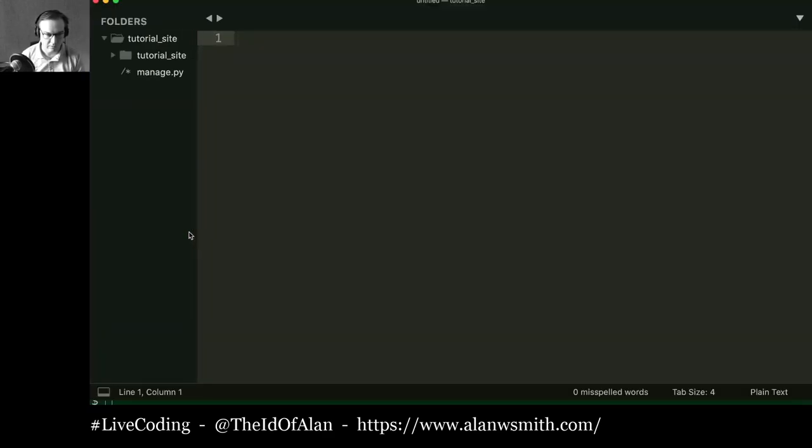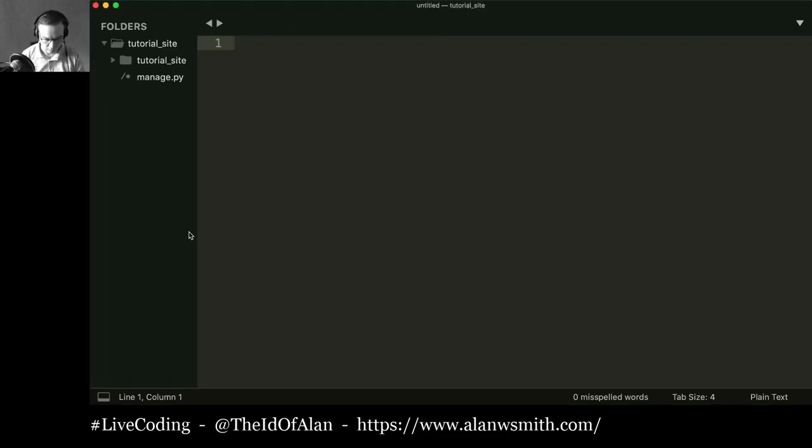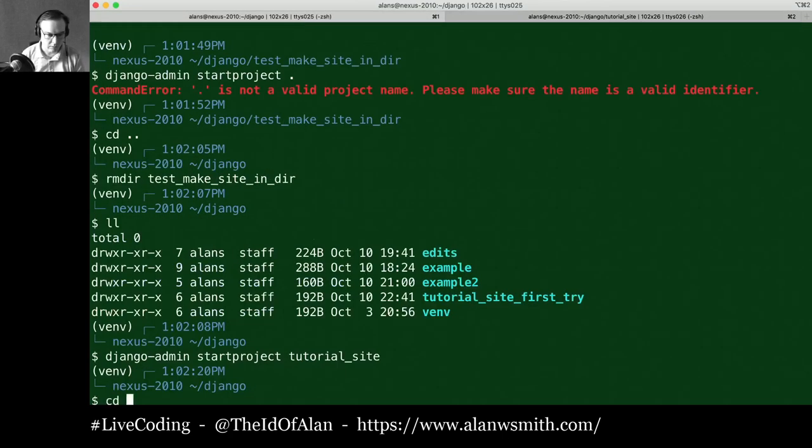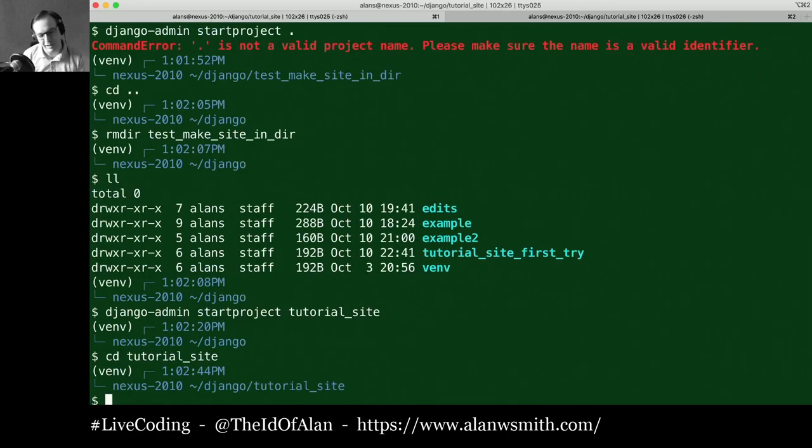Let's bring up our text editor. Yeah, that looks better. It's only two levels of tutorial site instead of tutorial sites all the way down. Let's go back in here. I would like it if you could have the virtual environment inside the tutorial site. Now, you probably could do that, just build another virtual environment here and install Django, because there really shouldn't be a version difference between the Django you just installed and the new Django. Probably works, but it's one of those things where I can't think of a reason why it wouldn't work. But one thing I've learned is just because you can't think of it doesn't mean the reason ain't there.